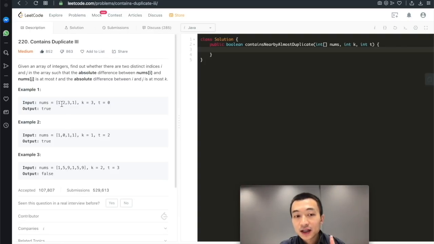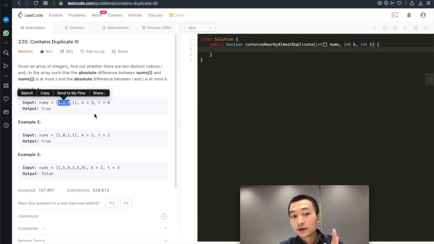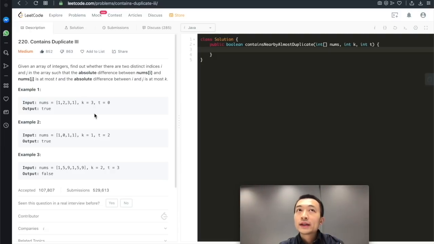Say the hash set size is going to be 3 in this case. Then what we just got added is one more condition, which is to check whether the max difference for values is at most t. That's the additional condition that we will need to check.